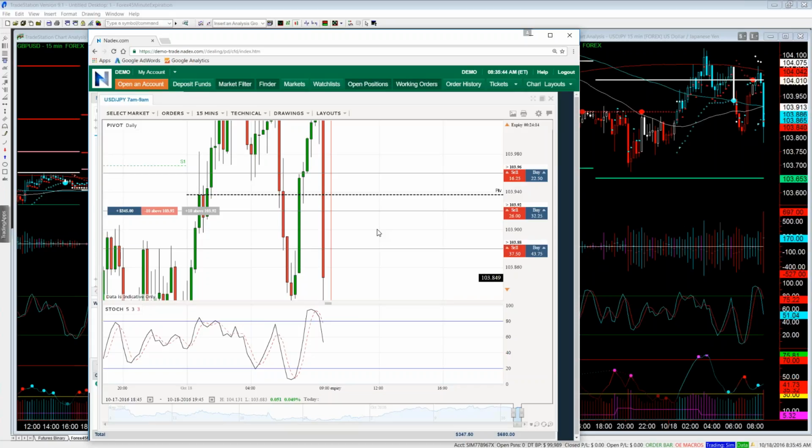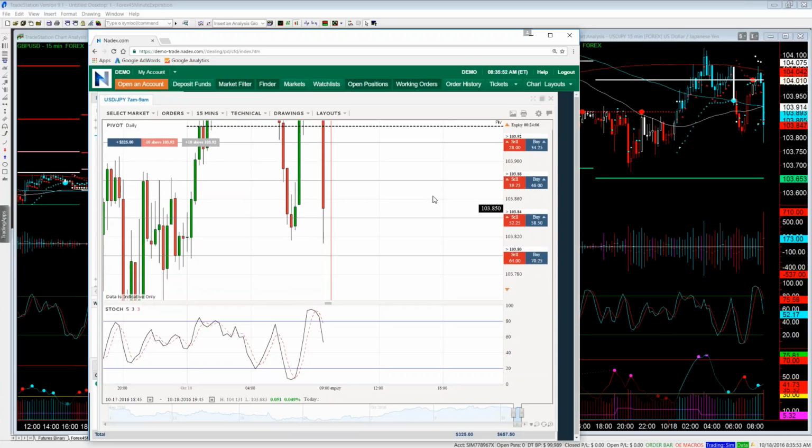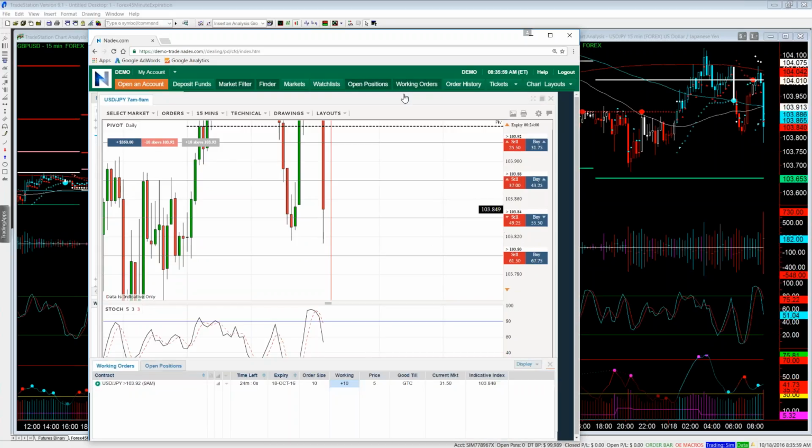Most people make the mistake of looking at the sell price to get to $5. It's the buy price that has to get to $5 because that's where my profit target is. If I do the working orders, the price is at 5. Now you can go in and exit anytime you want.